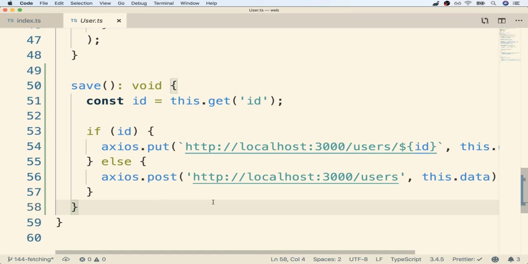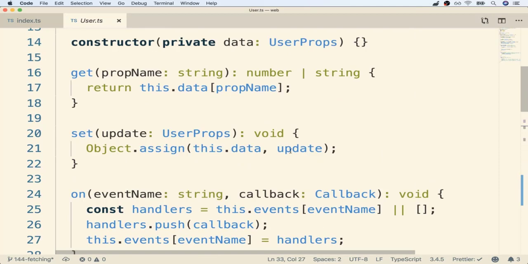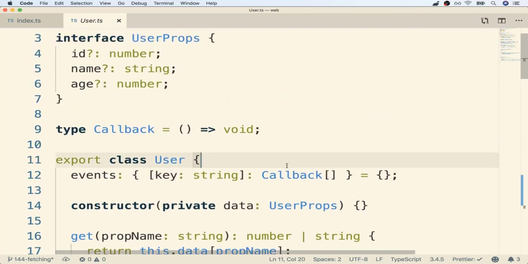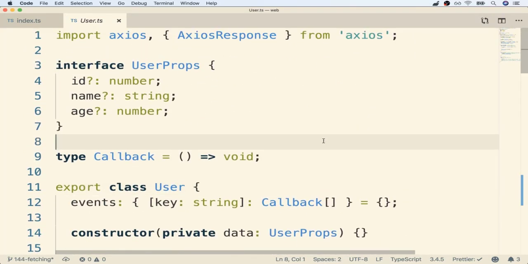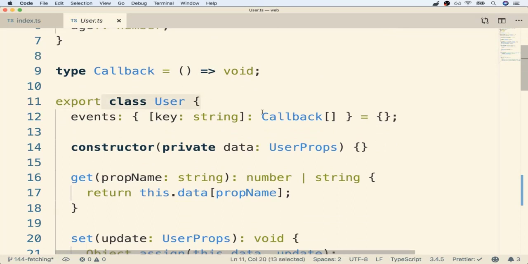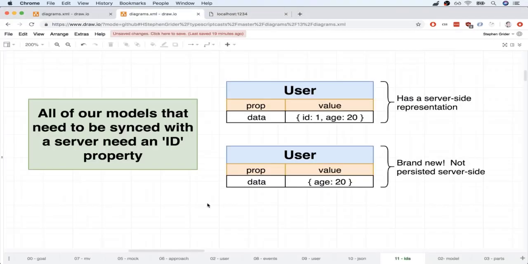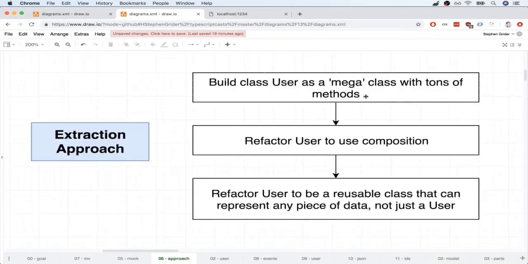But at this point in time, we haven't really written a lot of brand new TypeScript just yet. I guess we kind of have. We've learned a couple things, but as we're going through this, it definitely feels like, as we mentioned earlier, we're creating a mega user class of sorts. Remember, that's what we spoke about earlier on. I told you we were going to build up this mega user class. And that's what we are definitely at right now. We've got a user class that does a lot of very, very different things. So I think that we're at a really good point.